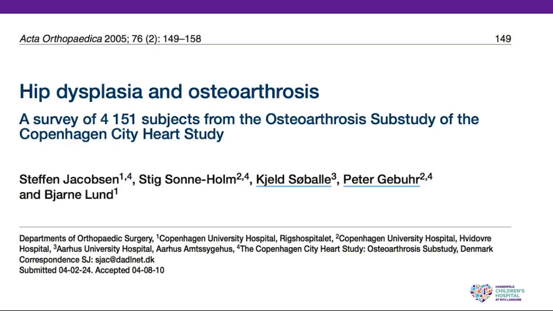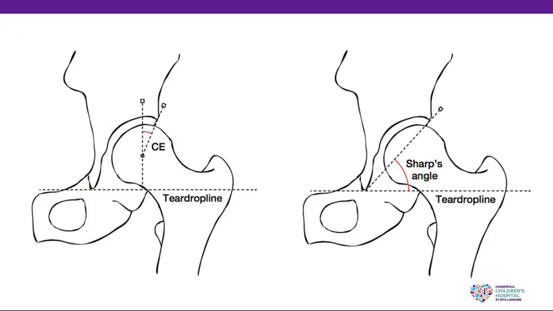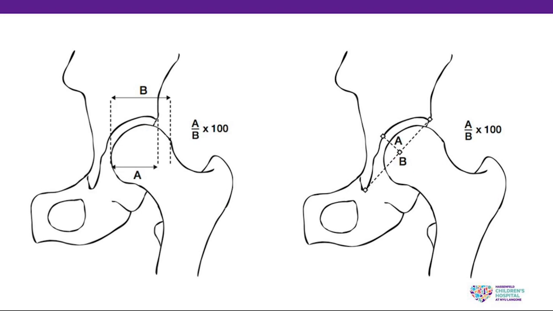So I'll start with dysplasia, a condition that is so prevalent that not a day goes by, literally, that I don't see someone with hip dysplasia. And this fantastic study from Denmark used the National Osteoarthritis Registry to determine just how prevalent hip dysplasia is. They used 4 standard radiographic dysplasia measures. The most commonly used one is the lateral center edge angle described by Wiberg. They also used acetabular inclination angle, the extrusion index, and the acetabular depth ratio.